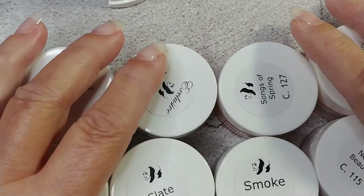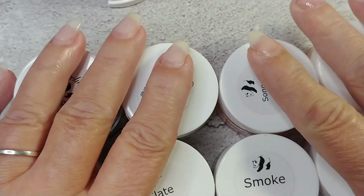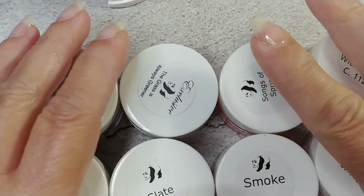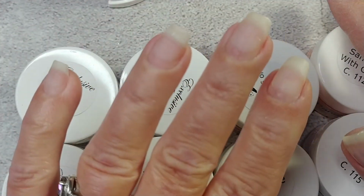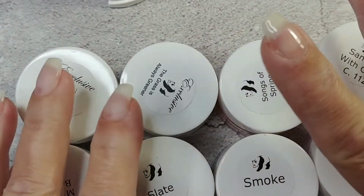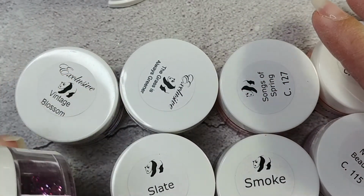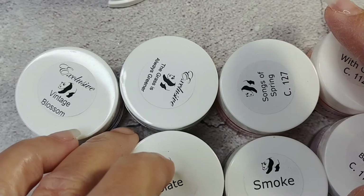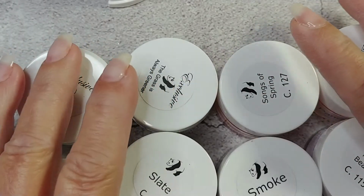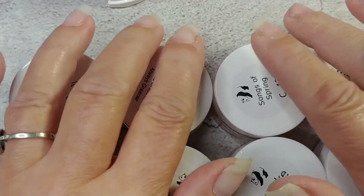So I just can't wait to play with these. I was so excited waiting for these. And now I can do my right hand. I'm still stuck doing my left hand, can't do anything here, but yeah, I think I'm going to do a mani with one or 2 of these, try them out, and that's it.